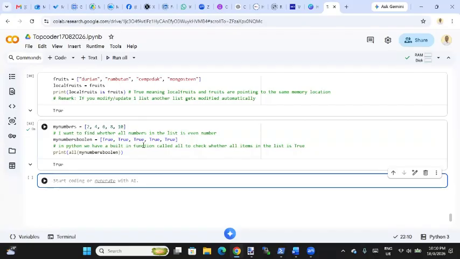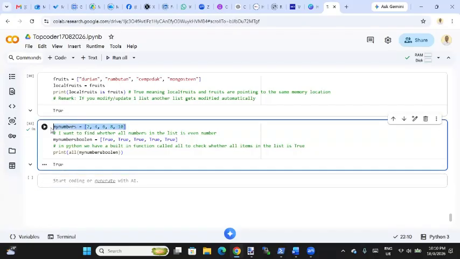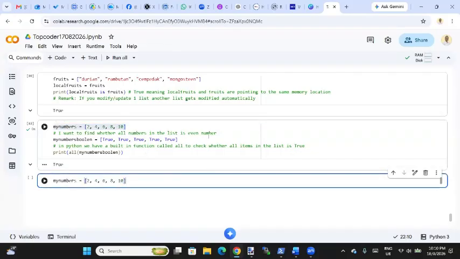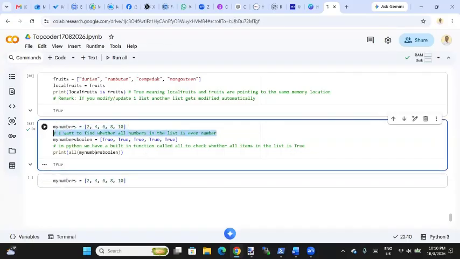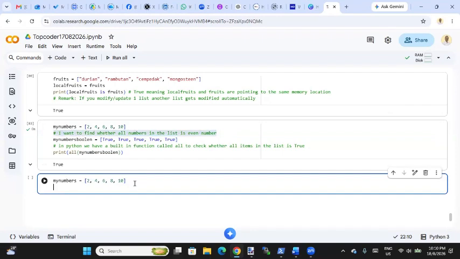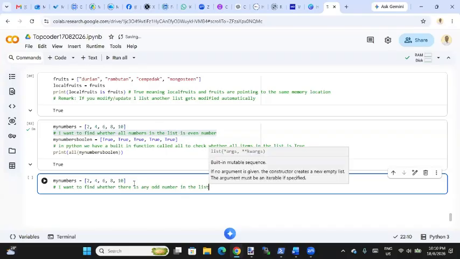There's another one. For my numbers, I want to find whether there is any odd number in the list.